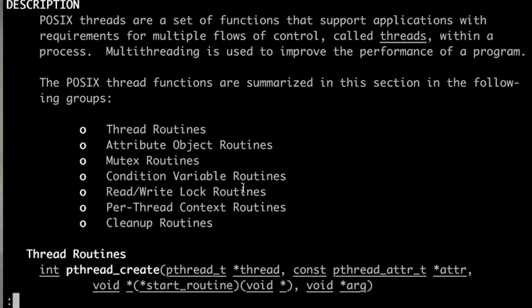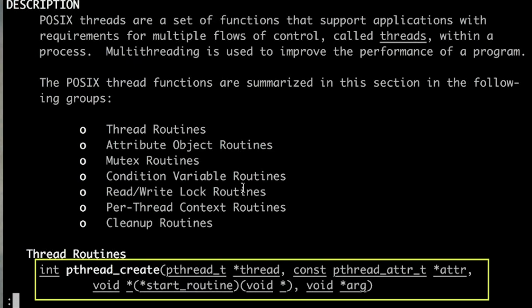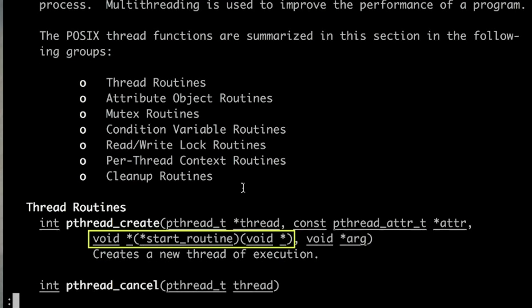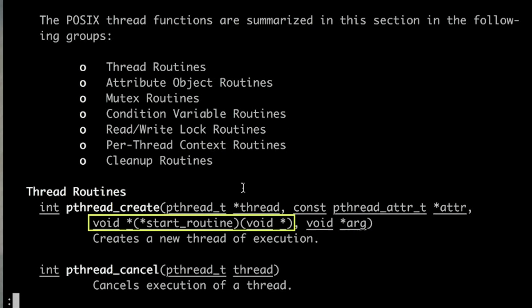You're gonna have a function that creates a new thread. With pthreads, that's pthread_create. And pthread_create needs to know what code we want to run in the new thread. And so we're gonna pass it a pointer to a function that we wanna run. And thread functions can often take arguments. With pthreads, the thread function takes one void pointer argument and it returns a void pointer. And we'll get to that a little bit later. And that allows us to pass any type to our thread and return any type from a new thread. And we'll get to that later.